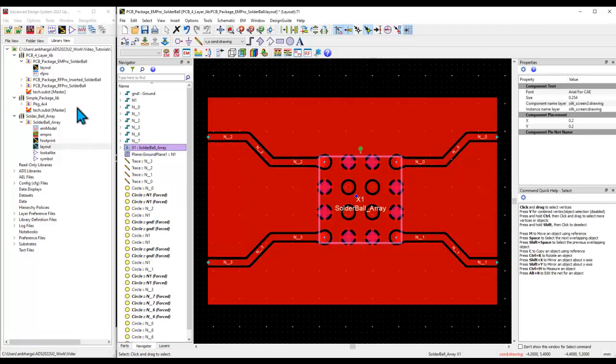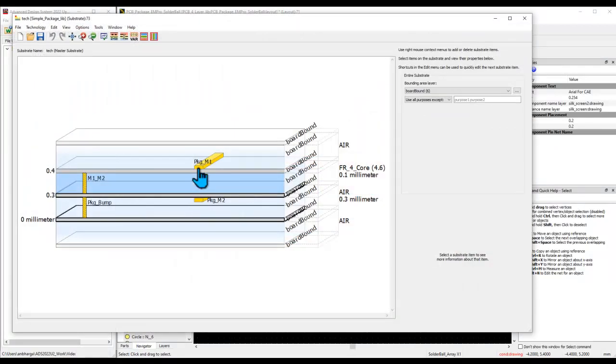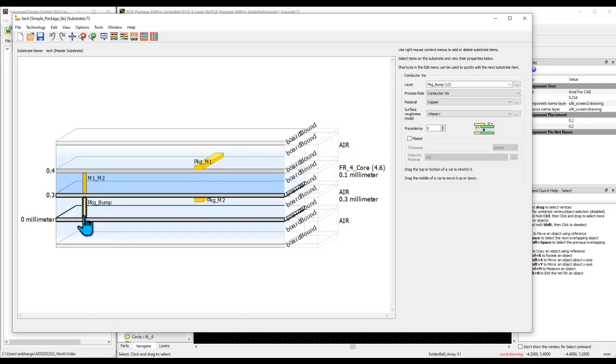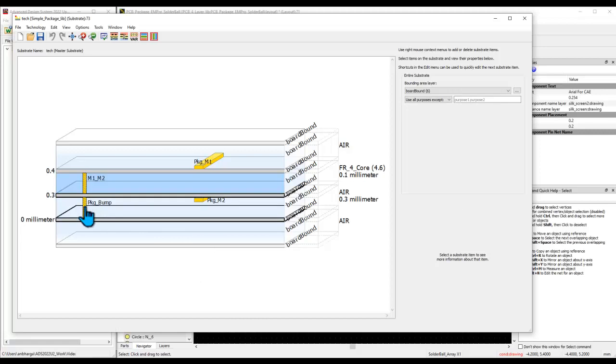Now, on top of this, I will have a package design. For this package, it's a 2-layer simple package just for demonstration purposes. And below the bottom layer, we have a package bump via model, which has a height of 0.3 millimeter, which I just picked at random. You can define it as per your need. Now, the solder ball 3D component which I added is also 0.3 millimeter, and that's the area where it will be modeled here.